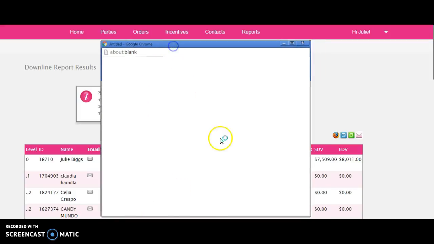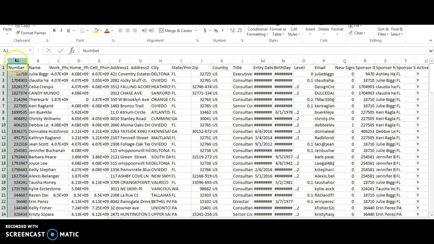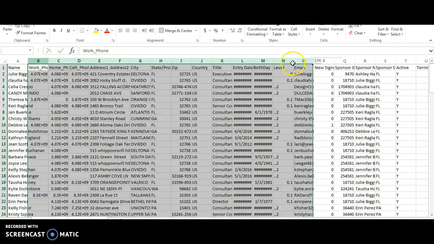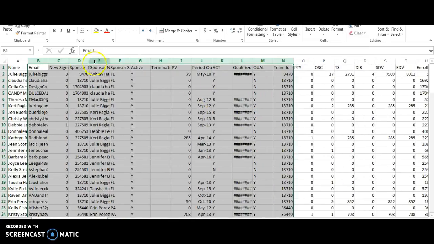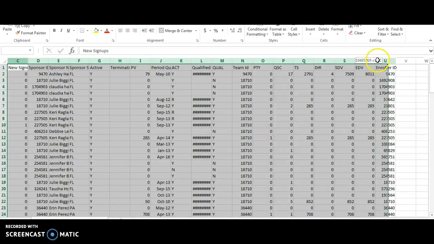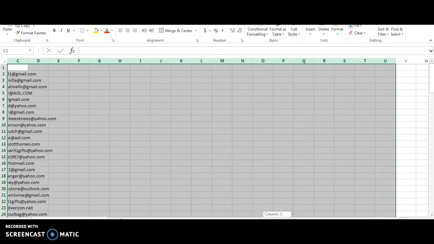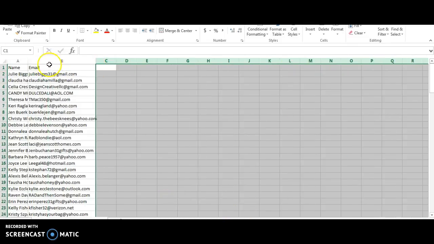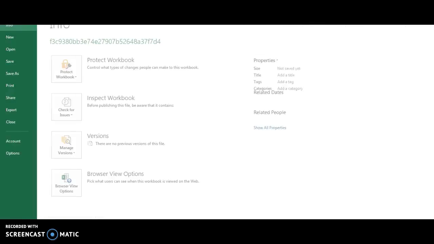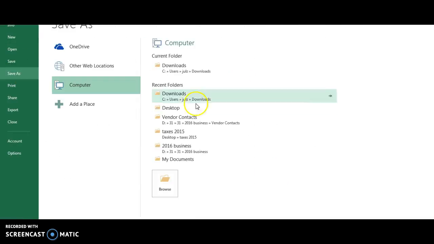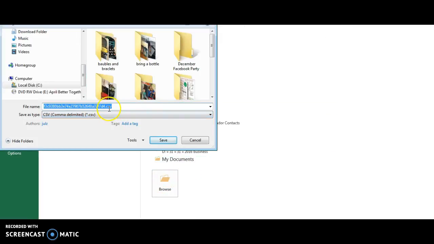It automatically does that. So it's going to open. And when it opens, it's everybody's information. So I go through and I delete all of the information that I don't want, because I just want their email addresses and their name. So I delete the rest of these rows. And then I do a file save as, my desktop, and I'm just going to call it, see, it says CSV, and I'm just going to type test.